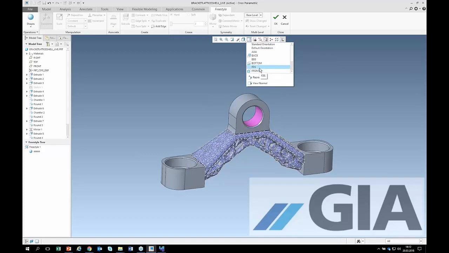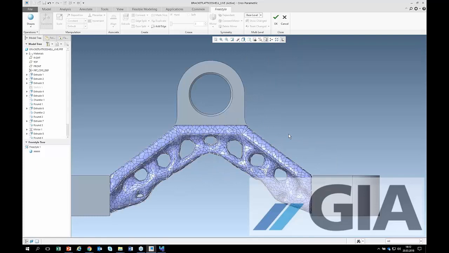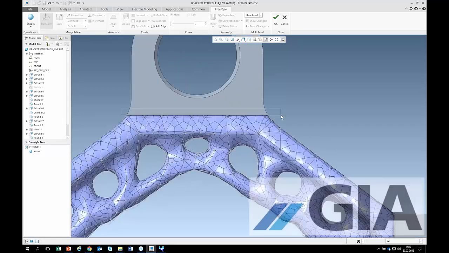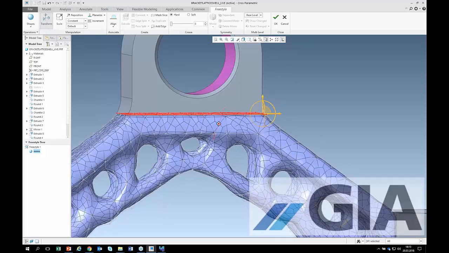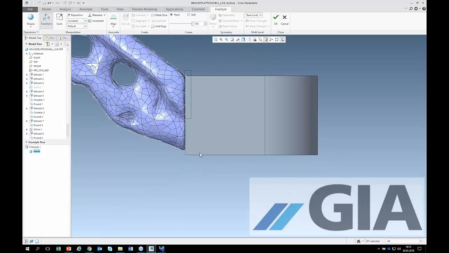Going here to the front view, and in the front view I will create on that area. I'm selecting these surfaces here, and I will tell them you're right now sharp. Okay, I'm going back to my front view in order to select those surfaces here.